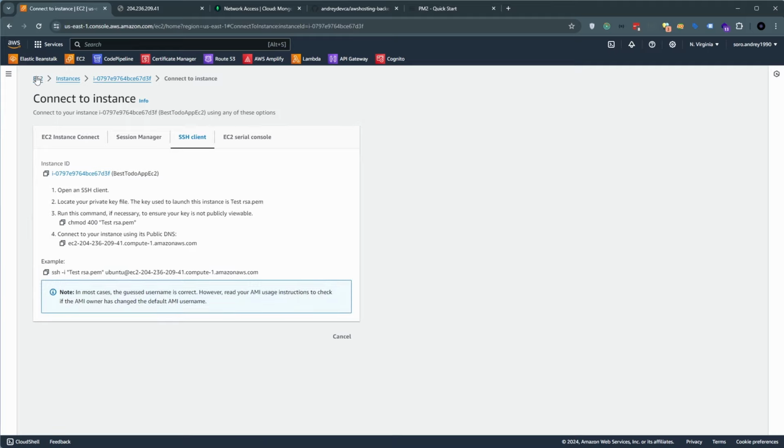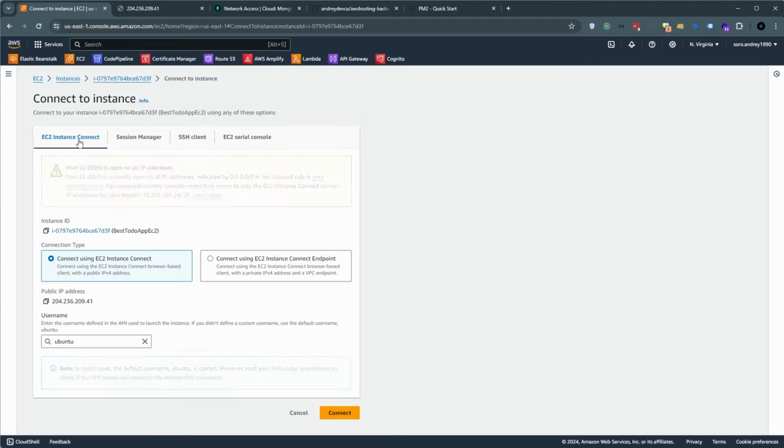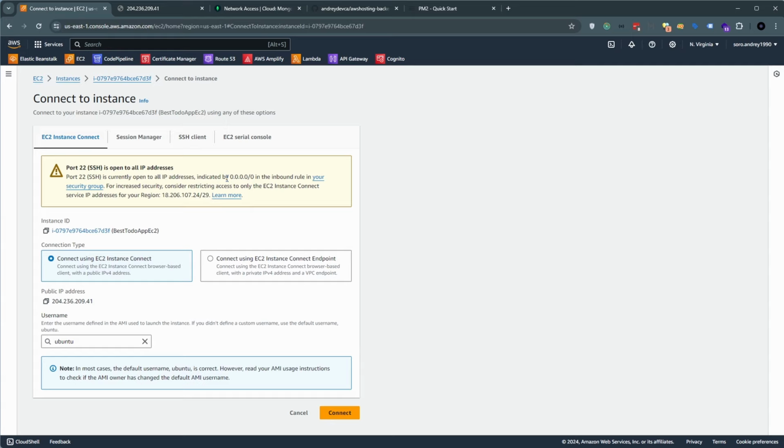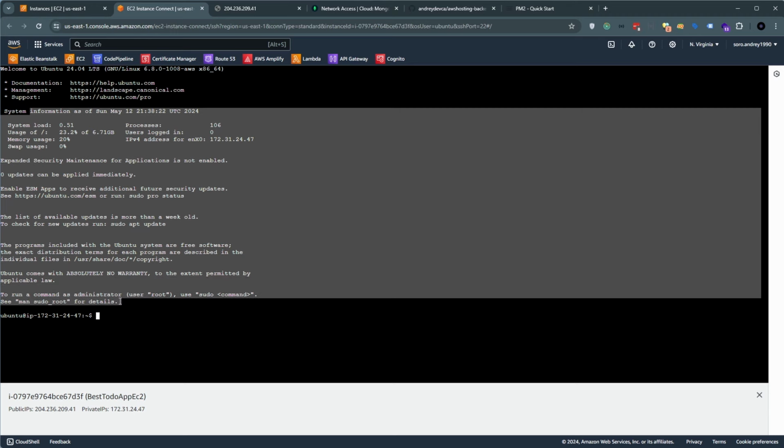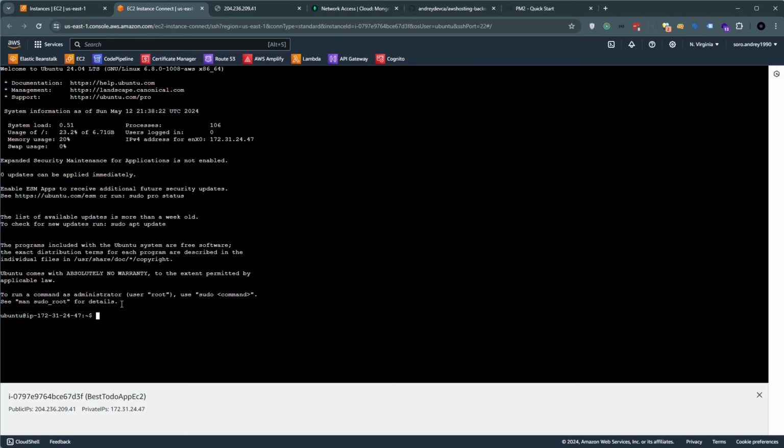Select the instance, hit connect, go here. There are 2 methods. We're going to use only one, but I'm going to show you this one as well. Since we set up this wildcard, we have allowed connection from anywhere, so you don't need to modify any of these. You just hit connect. It will open up another tab in your browser, and this console is going to be there. As soon as it connects, we're going to be able to see the information about our virtual machine that we have set up.